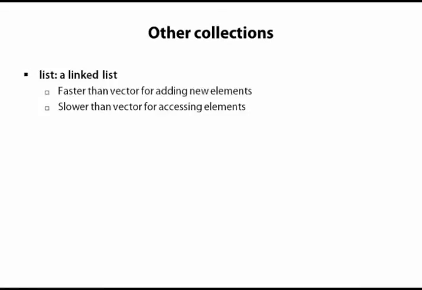Take, for example, list. It implements a linked list. Now, vector keeps its elements in a continuous block of memory. When you delete an item from a vector, it copies everything that was after back so that they all still end up continuous in memory. A linked list, they're not continuous in memory. Each element of the list is in its own little piece of memory and has within it a pointer. List happens to be a doubly linked list, so it has two pointers, one to the previous element in the list and one to the next element in the list. So it's super fast to add new elements, but it's slow to traverse the whole list.